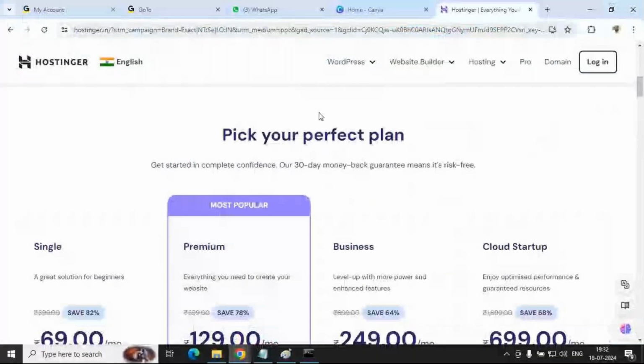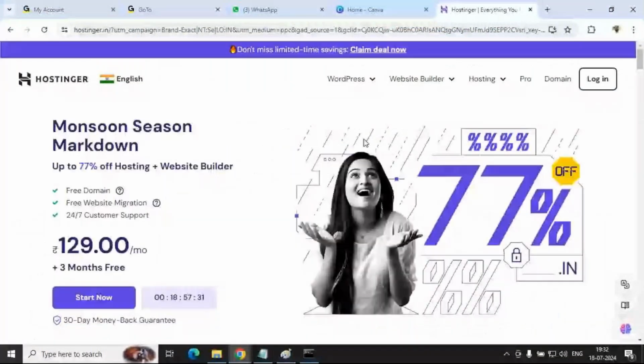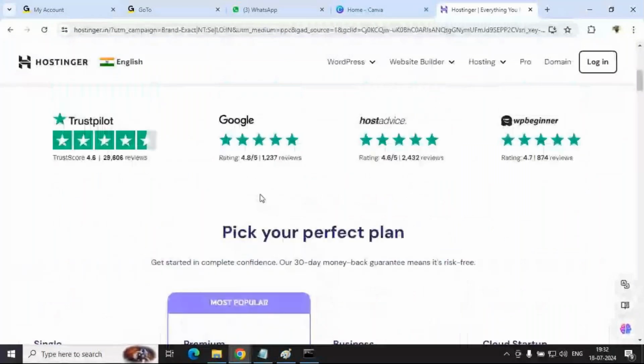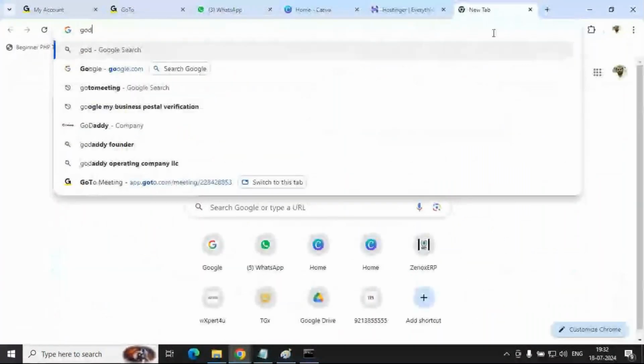In real time, if you want to build a website, here we have hosting providers. You have to buy one of the plans, and every year you have to renew your account. Also you have GoDaddy.